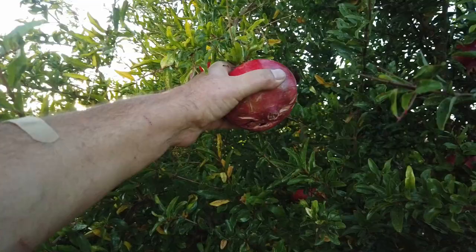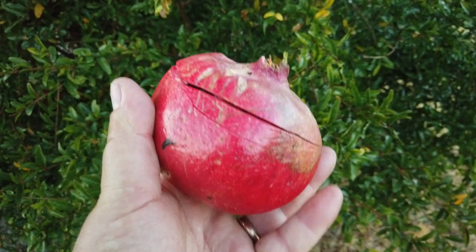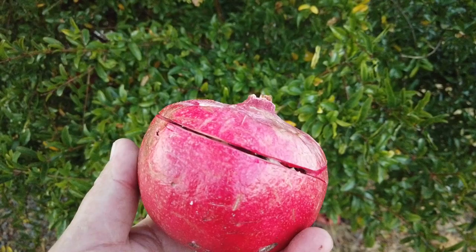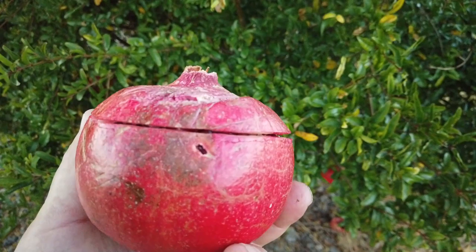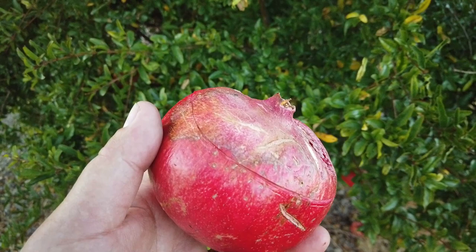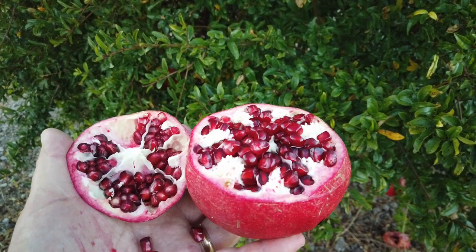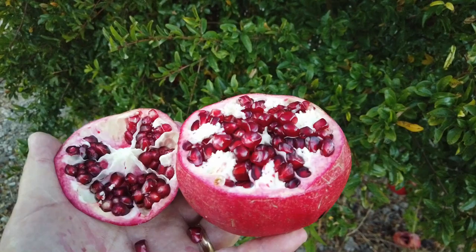I'll do this in a couple of stages to show how I prepare a pomegranate. I cut just through the rind from the bottom end, the calyx end of it. I just try to cut a somewhat straight circle around the bottom. And now I'm going to pry this so-called cap off. I've pried that off — some of the arils or kernels did fall to the ground. But if they separate very easily like that, it's a pretty good indication that the fruit is ripe.